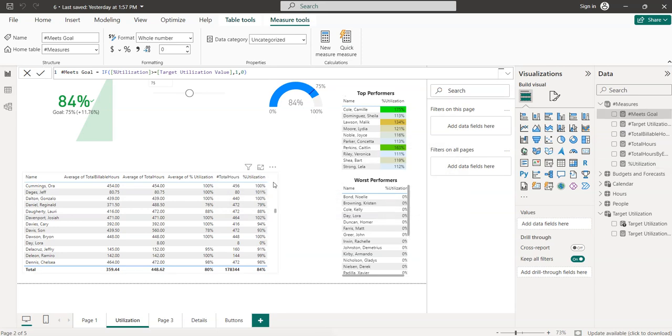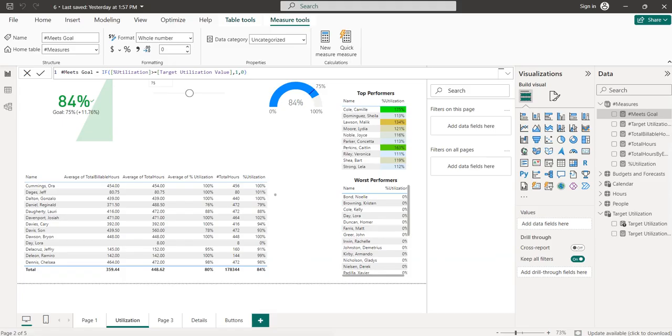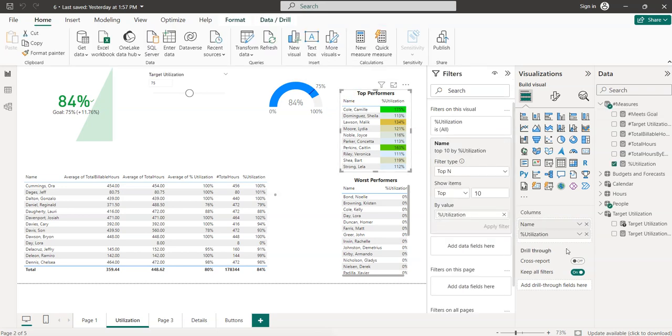So done. Next, right click on the top performers visual under the utilization, choose conditional formatting, background color in that. Now we are going to select rules. So this one, select top performers, under the utilization, conditional formatting, background color.